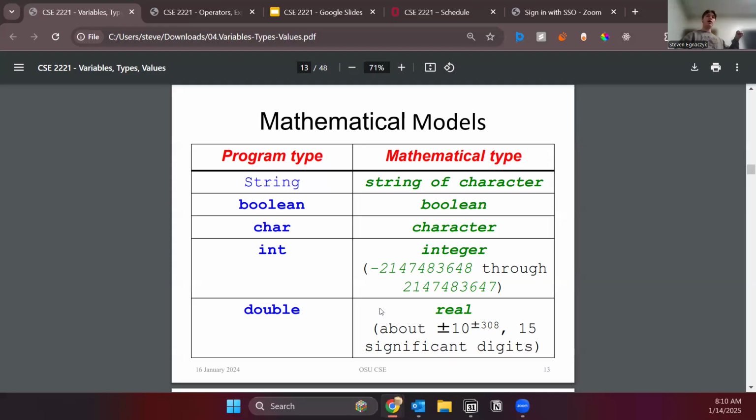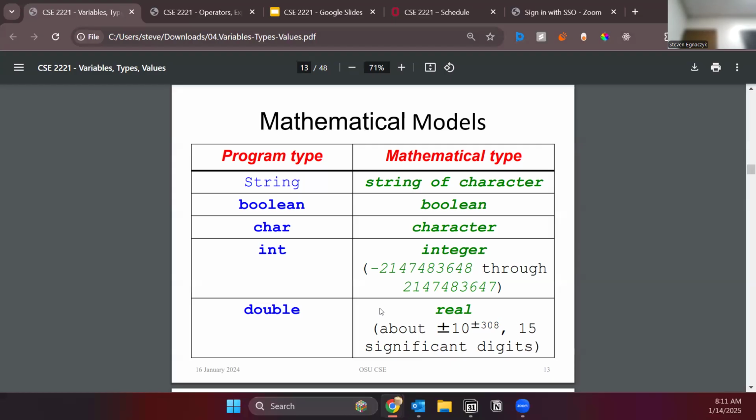If you're having trouble, a good real world example, or how I like to think about it if I can't wrap my head around it, is if you've ever played Pokemon, you have the Pokemon Ditto. He is like a program type, and he's modeled based on the mathematical type of the set of all Pokemon. So at any point during the battle, Ditto can be any one type of Pokemon. It could be a Charizard, it could be a Pikachu, it could be another Ditto for all you care. Ditto is kind of like modeling a mathematical type. That's a real world example if you want to think about that.